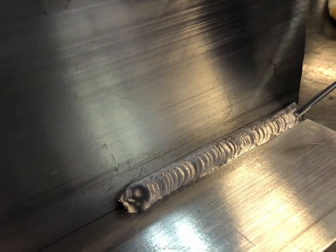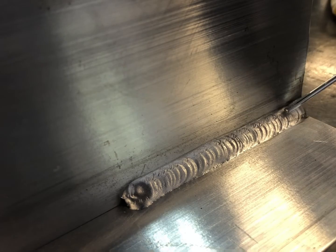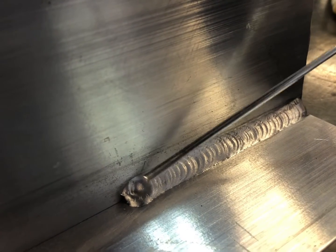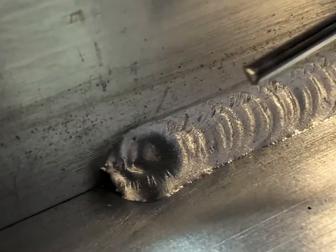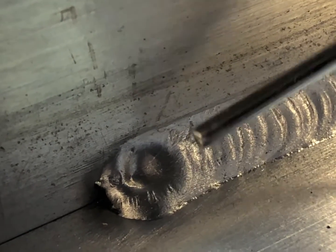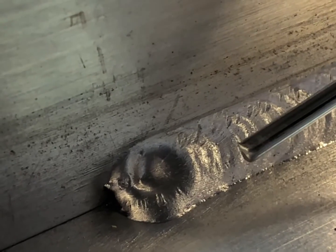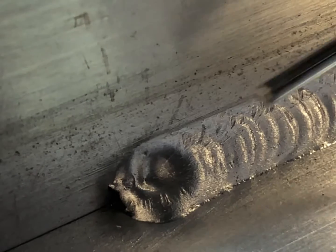Now if you look at the other side of the plate here, the weld has a little bit of a crown, and that is what you want. But if you notice here, I made a mistake. This crater here at the end. How to remedy that is that you lower the amperage with your foot pedal while you're welding, and you put a dab right on the end. You put a dab right on the end, and it's called crowning the king.